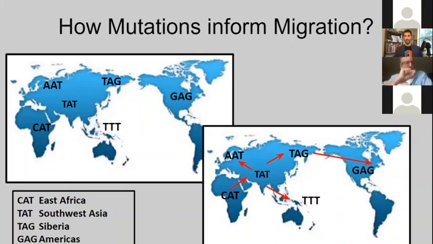By connecting, you can see one mutation transfer from here to there and another one from there to here. And obviously, this is not done by hand. This is done by computers, but this is sort of the breakdown of how we turn DNA into maps. We infer movement from one to the other and can trace that movement through the changes in the DNA.